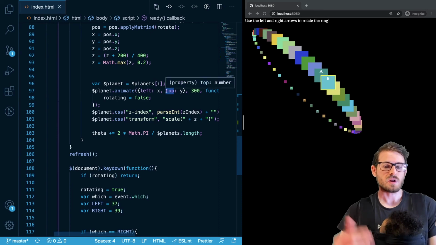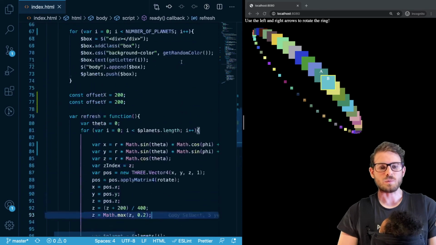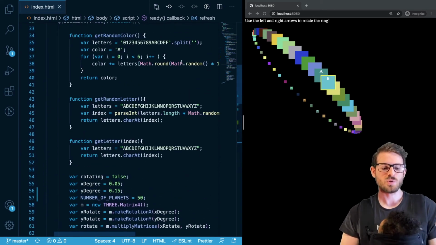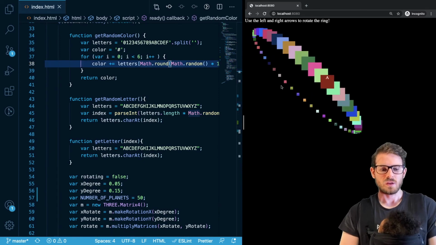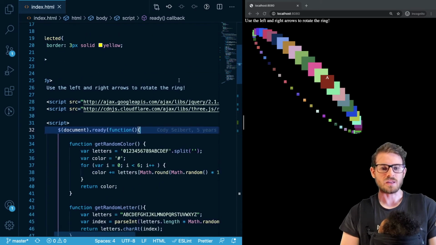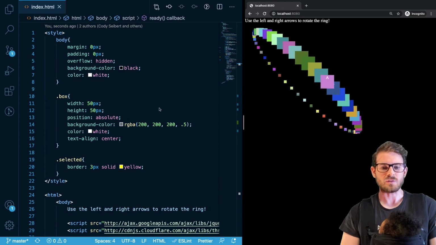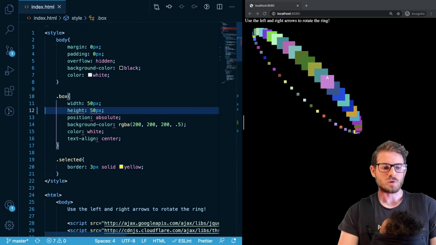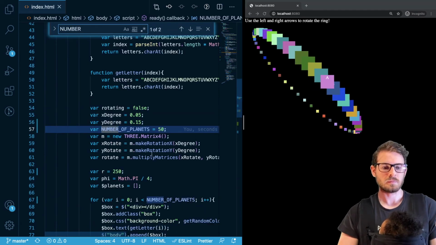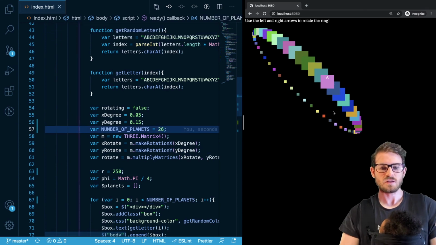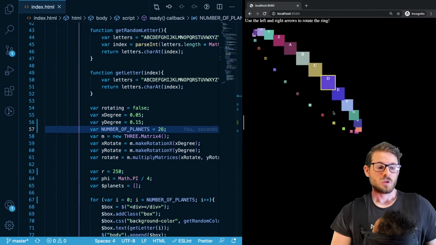I have a couple of other projects in this folder as well that I want to make a video about and share with you all the cool things that I used to build in my spare time because I didn't have a life. That's not true. I did have a life, but I just really like tinkering with stuff. And this is one of the things that I tinkered with. Let me go back and fix that. 26, because that's how many characters are in the alphabet.